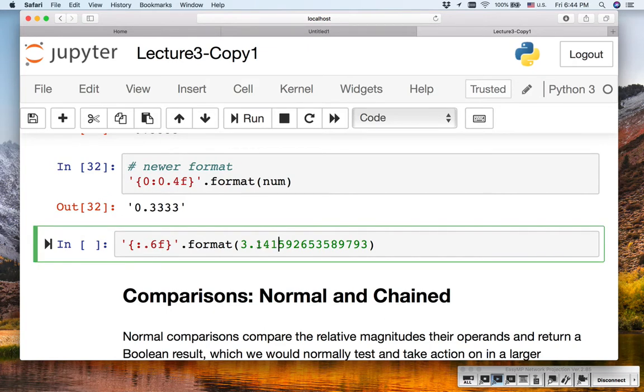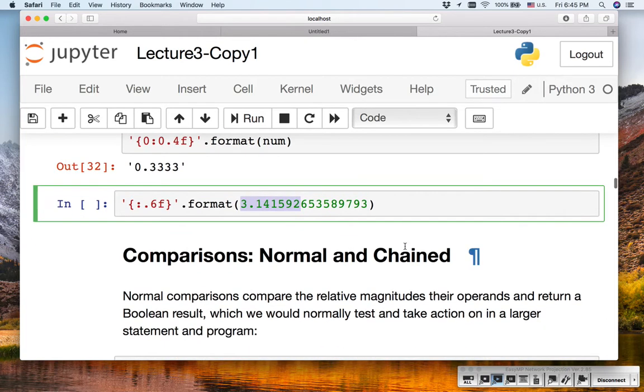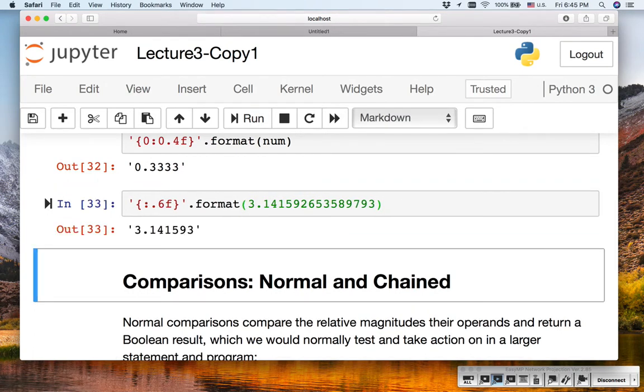For pi, I'm telling Python to give me these 6 decimals. So this is what it's going to print, as you see. This is more for displaying and it could be useful for you when you do debugging or want to print the values to your shell or IPython notebook like this.